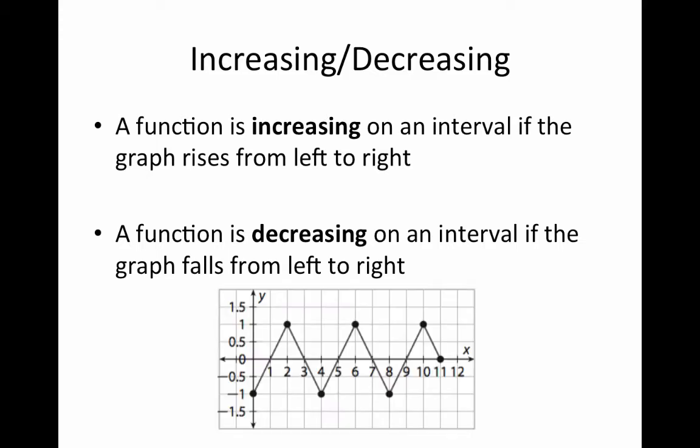And here's that same picture we've been working with. So if we want an example of an increasing interval, right here, from 0 to 2, the line segment is increasing from left to right. It's rising. So we can say that this graph is increasing for 0 less than x less than 2, or if you want to use interval notation from the last section, the open interval from 0 to 2. If we want an area where it's decreasing, here's an example of something that's decreasing.